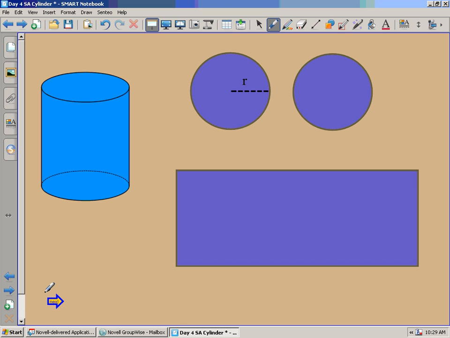We need the formula for the area of a circle, which happens to be r squared times pi. Now that's just one circle. Since we have 2, we'll double it. So there's my 2 circles: 2 times radius squared times pi. Now first of all, before we move on, it's important to recognize that radius is half of the distance. There will be some problems where they actually give you the diameter. We don't want that. So you want to make sure that when you're starting your problem today that you're finding r.